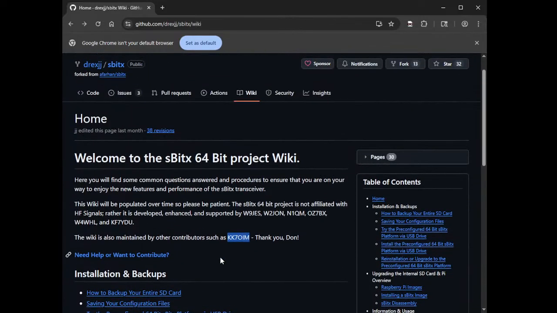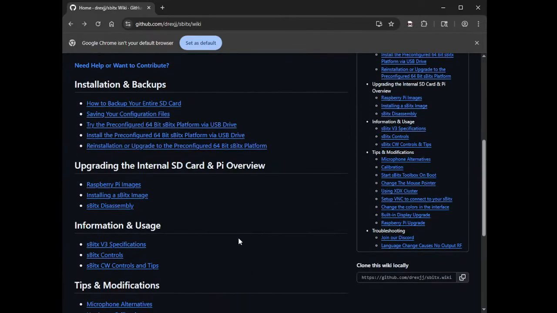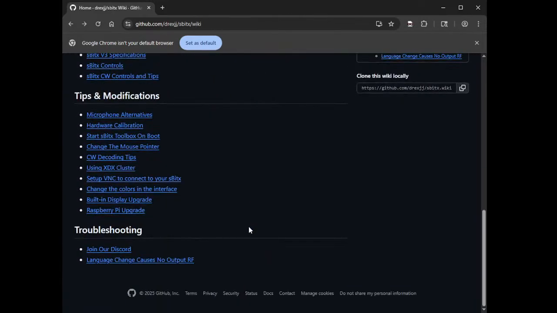So this sBitx 64-bit project actually started with me and W2JON, and then we added N1QM, Lars OZ7BX, Lee W4WHL, Jeff KF7DYU. A lot of these guys came in after the fact, but they've definitely contributed their fair share of making things work.